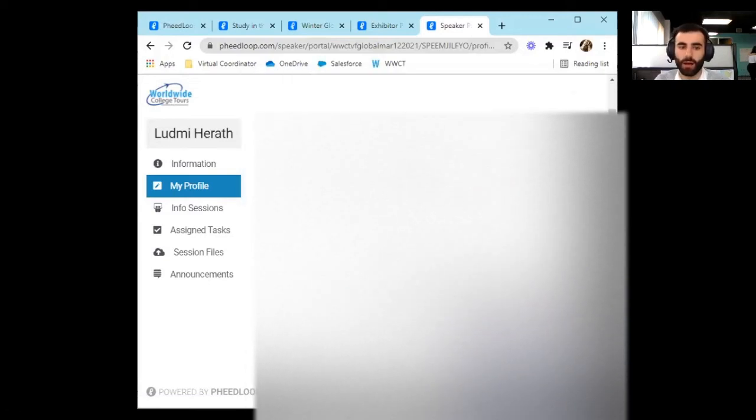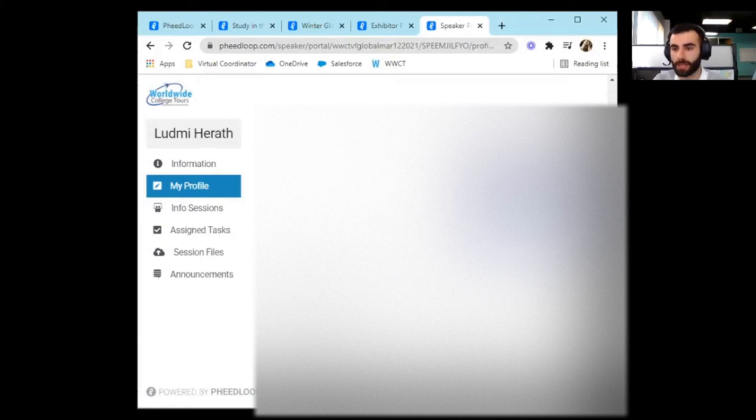This is your profile, the way it will appear on the live site. For exhibitors, I'll show you how that's different. We only have this in the portal for the speakers because they have a separate section where they show their details within their session. So upload your picture, put a little description, and put your contact details, and then you save that.